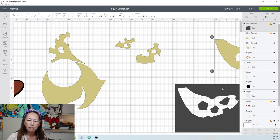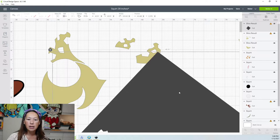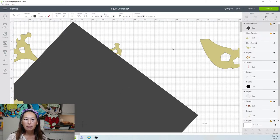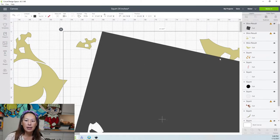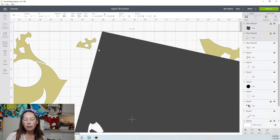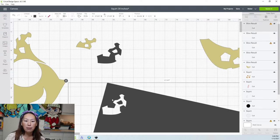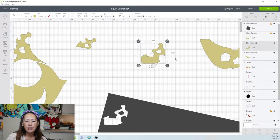We can still use the same square. I'm going to rotate the piece. See how I rotated it? But my square has this green part showing, which means it's not going to be a good slice. You want to make sure it's completely covered in the square. So this will work. I'm going to go straight down, grab the two items, and slice. I'm going to just delete the square. This little guy is now by himself. I'm going to move it over.